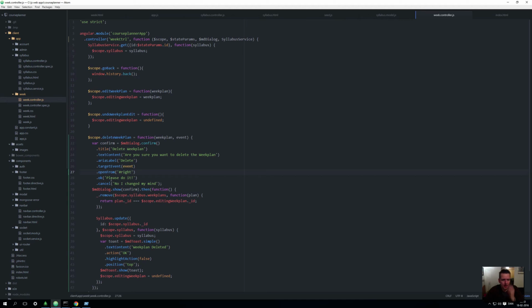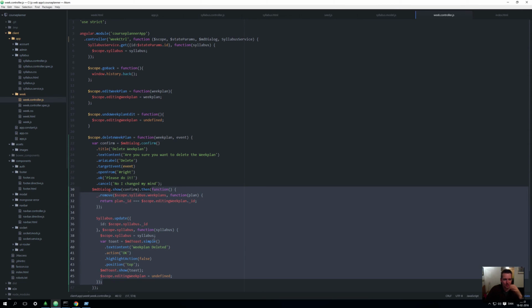Save that, and then it says two things. It's okay if I do the please do it button, and it'll cancel if I do no, I changed my mind. And we can write anything in here. So then I have the confirm dialog ready actually to use, and then I'm using mdDialog.show to actually pop up with the dialog, and then I will do the function if it's okay. I'll do this function, and we'll get that in the next lesson, because a lot of things are going on here. I just want to show you, this is how you use the mdDialog. So now you know that.